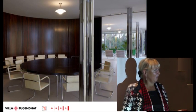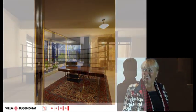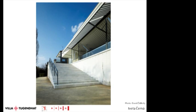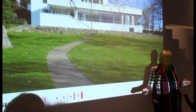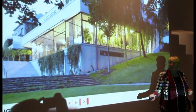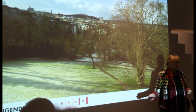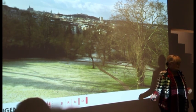It's something like an invitation to the house for those who haven't been there. I have to say that it's necessary to make a reservation in advance, because at this moment the house is sold out, all tickets, for another 4 months, as we had 45,000 visitors last year. And this is the last picture and the last view to the historical horizon. So, thank you for your attention.